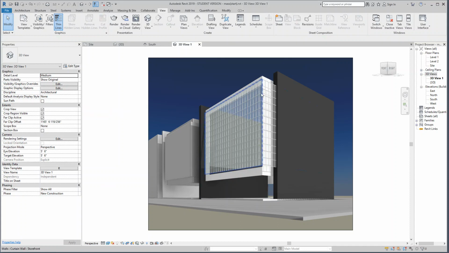Now there's all kinds of ways we could have manipulated and added surfaces there. But that's just a quick run through about taking basically a mass and then carving and playing with objects to quickly come up with a basic form concept. And I invite you to do something similar, but manipulate the forms in something that you might find interesting.